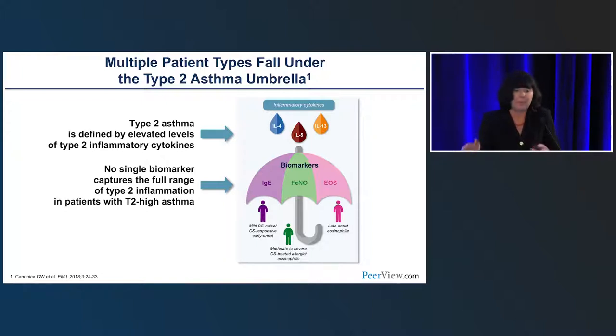And they're really manifested by our three favorite cytokines, as I mentioned, although there's a lot of work being done also at the role of the airway epithelium that I'll mention shortly, also being really important in the development of this type 2 asthma. And we have biomarkers at our disposal in the clinical arena to try to really help us define whether our patient has type 2 asthma or not.